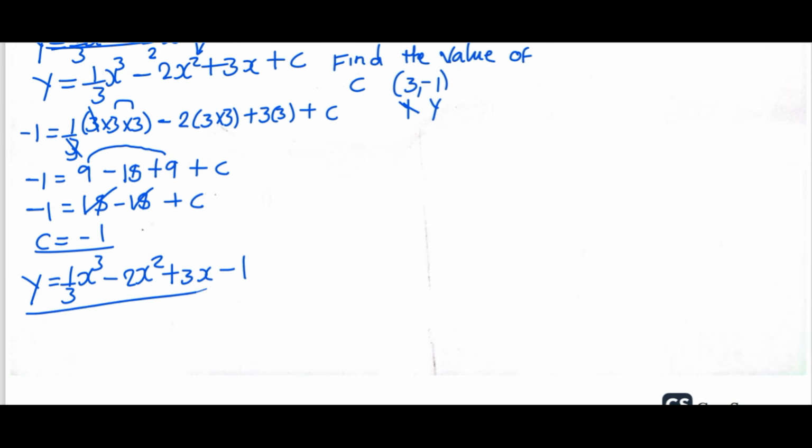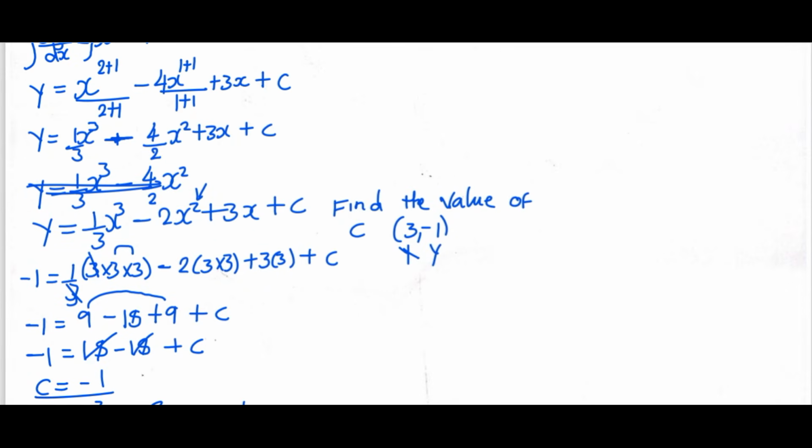So this was the equation of the curve. If we want to check if our answer is making sense, we can try to differentiate. If we differentiate here, we bring our 3 down, cancel this, and it will be x raised to the power 2. Here we are going to have 4, so we have the correct answer there.